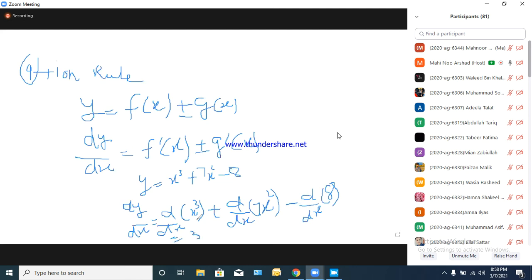Here I will apply the power rule. All the previous rules are used in the next rule, so it is compulsory to learn the earlier rules before going forward to another rule. 14x minus 8. Here the power rule is used. Here the constant times of the function is used, also the power rule, and here is the constant rule. So your answer is 3x squared plus 14x.